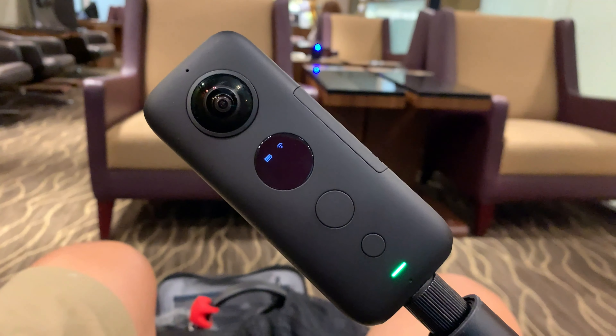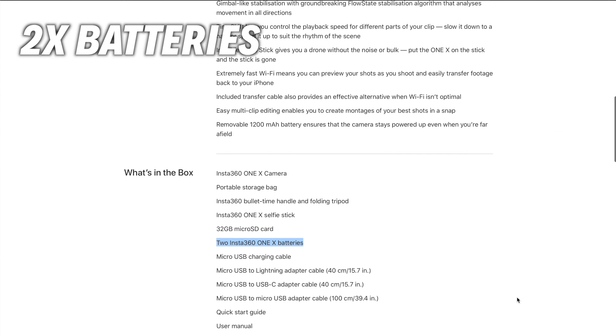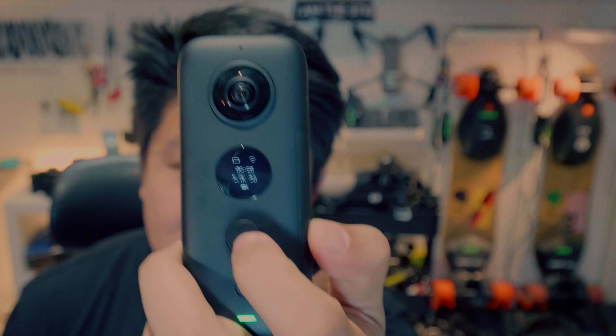And now for the bad. It's pretty amazing that Insta360 is able to make such a tiny camera so versatile, but unfortunately because it's so compact, its battery life is slightly over an hour under continuous usage. The good news is they give you two batteries in their camera bundle. Next, the LCD screen is not very bright — under normal sunlight conditions it is absolutely hard to see which mode you are in. Switching modes between photos and videos is easy through the main menu, but if you want bullet time, you'll need to scroll through a list of sub-menus, which is absolutely frustrating if you're shooting on the run — particularly when the LCD screen is not legible.